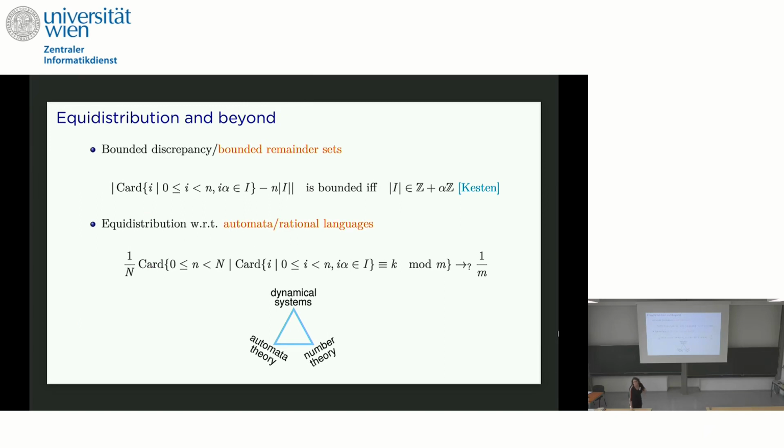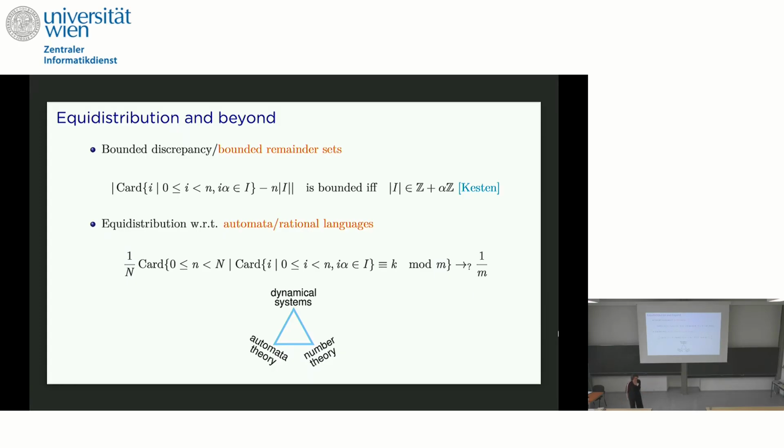And then if we think in terms of what it means to be equidistributed, we can go in two directions. For instance, given an interval I, we check. I go back and forth between symbolic dynamics and codings of visiting an interval. If I come back to my original word n alpha and a given interval, I could focus on so-called bounded remainder sets, the intervals for which the number of visits is, modulo some constant, equal to the expected value. So these are very good intervals with respect to alpha.